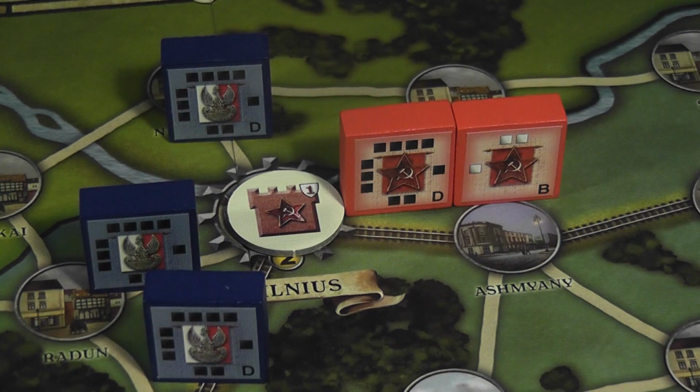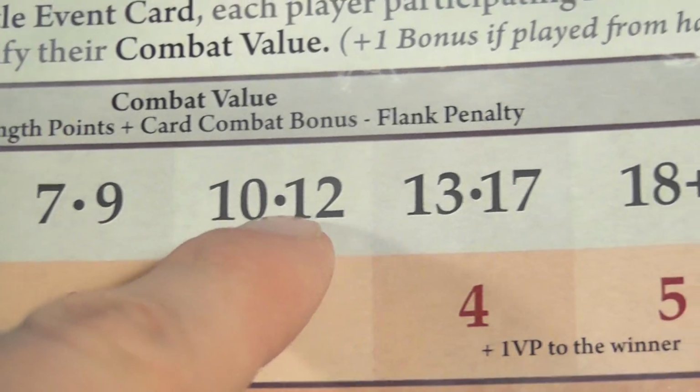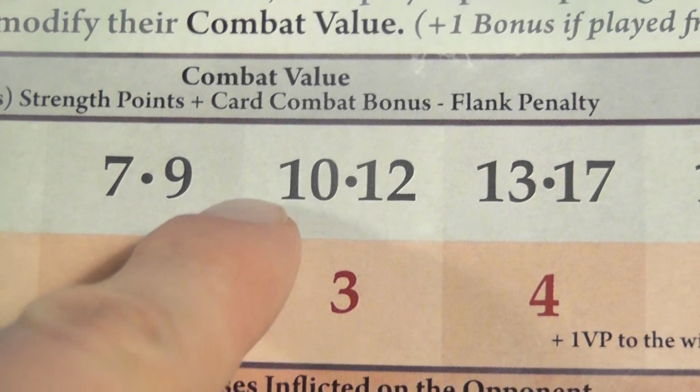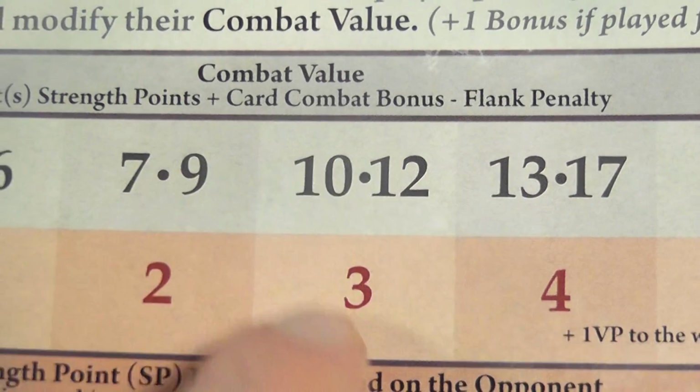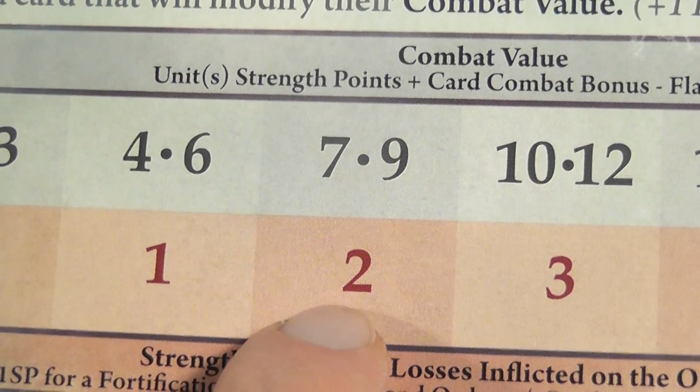This card is just +1 to your strength point in combat. Once you have the total combat strength of both players, you look at this table and you see how much damage the players inflict on one another. If a player has 10, 11, or 12 strength points, then it is 3 points of damage. 7, 8, or 9 in combat value, then it is 2 points of damage.